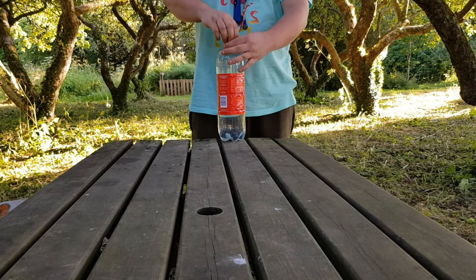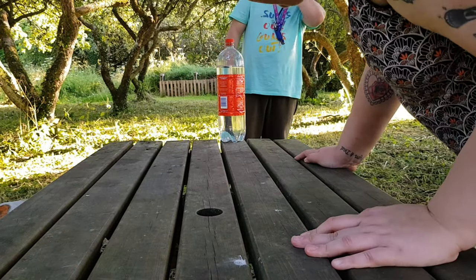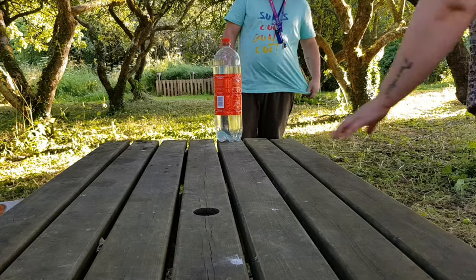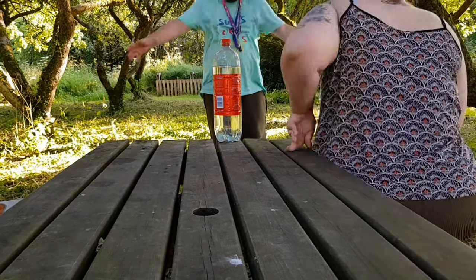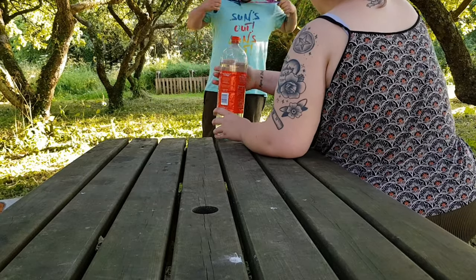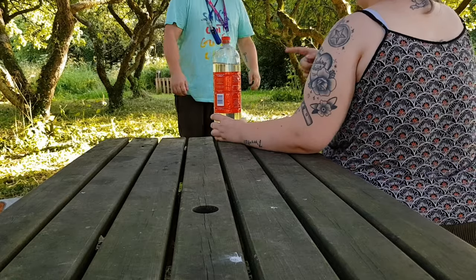Right, guys, we're taking the challenge slightly harder now. We're doing a big bottle. Is that 2 litre? Yeah, it's a 2 litre bottle. That one was 135 mil. Don't swing this way, because if the bottle goes out, it's going all over me. What does that say on my shirt? Sun's out, guns out. Ready? Right, go that way. Not this way. No, sit down.